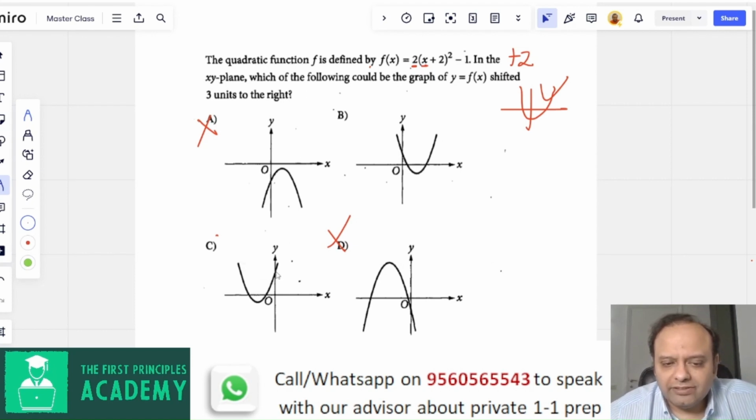If you notice, the y-intercept is common, but the vertex, the lowest point for an upward opening graph, is what is different. In fact, even the y coordinate is the same. It's negative something, this is also negative something. Just the x coordinate is different. The x coordinate of the vertex here is negative, the x coordinate of the vertex here is positive. So all we need to identify is whether the x coordinate of the vertex is negative or positive, and we can zero in on the right option.